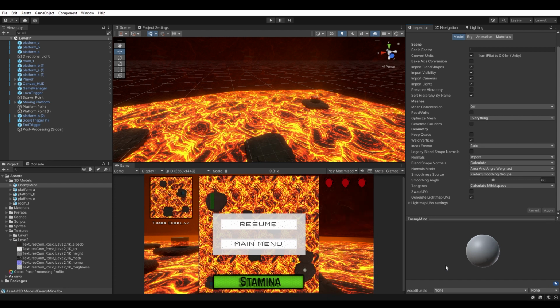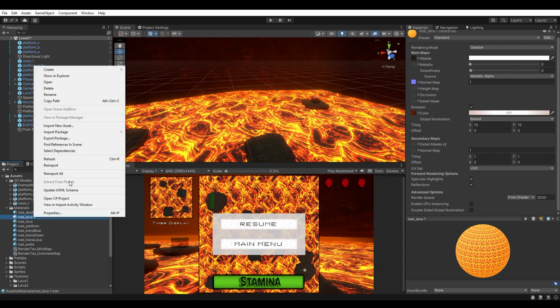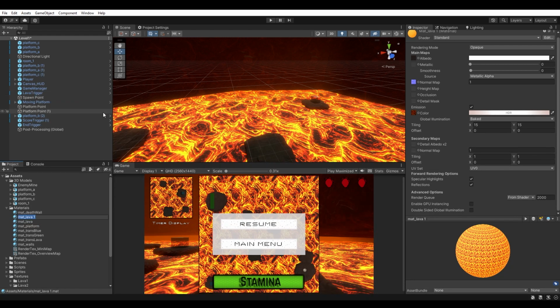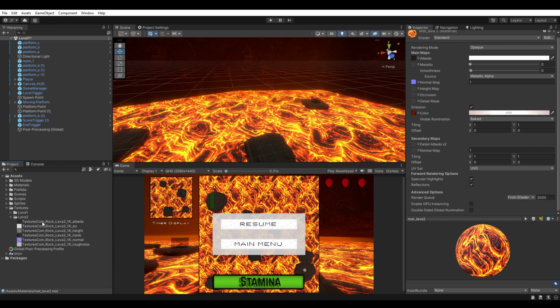So with that done, what we need to do now is create a new material to add our new textures to. I'm going to open the Materials folder in the project window, select the lava material here and press Ctrl D to duplicate it. Then I'll right click on this, go Rename, and we'll call this Matte Lava 2. And just because I don't know how this texture is going to actually look, we'll reset the tiling to 1, and now we can start slotting in our textures.